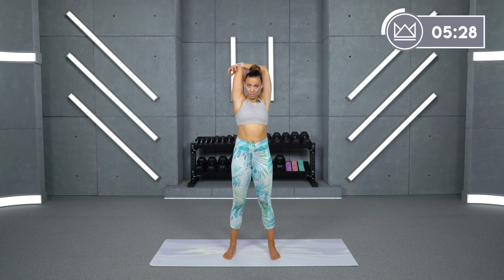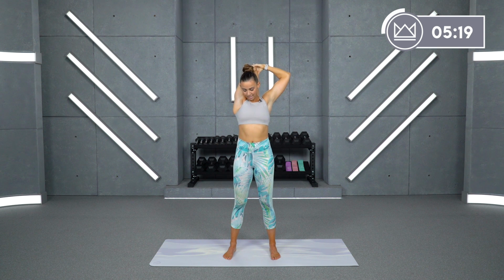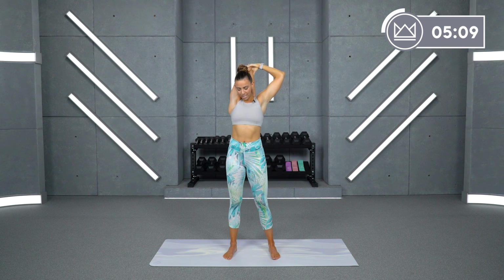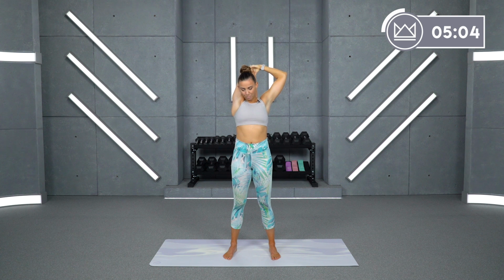Good. Take that same arm up over top, bend it, grab onto your elbow. A lot of times you'll hear people say, just get your blood moving. Just get some blood pumping, right? That's from a scientific standpoint, the delivery of nutrients to your muscles so that they can start healing. That's why you don't have to have a rest day where you never move, but you do have to have a rest day where your body gets a chance to get the nutrients it needs while resting, while not pushing heavy dumbbells or jumping in the air doing tuck jumps to deliver what your muscles need to get stronger.